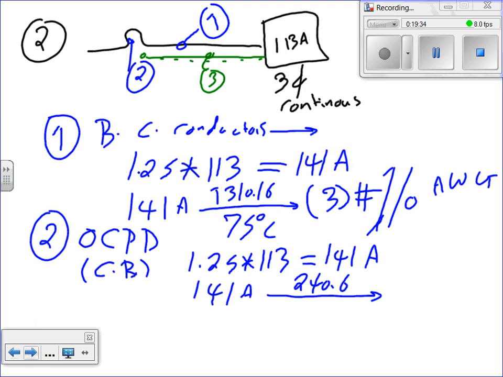Is there a 145? Yes, if you want to custom design one. So a 150 amp circuit breaker or fuse. In my case, it's a circuit breaker.